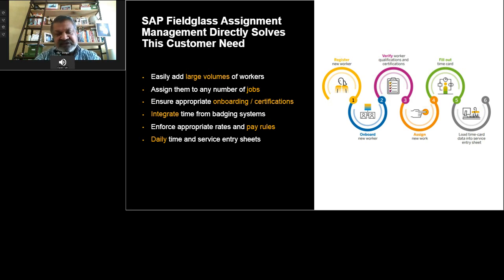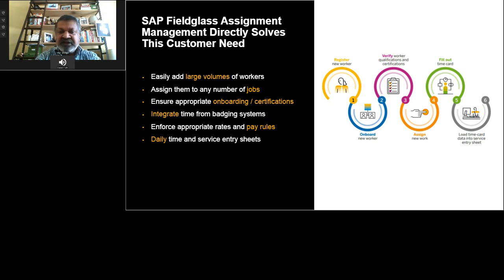Another big change here is that in the other two modules, it is usually the individual recording their own time using either a mobile app or a web application that Fieldglass has for timesheets. We find that in project maintenance systems or requirements, the individual's time is coming in more from badging systems, gate pass systems, maybe even kiosks.